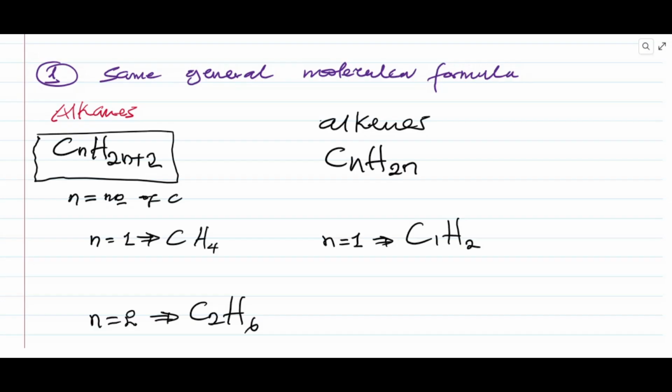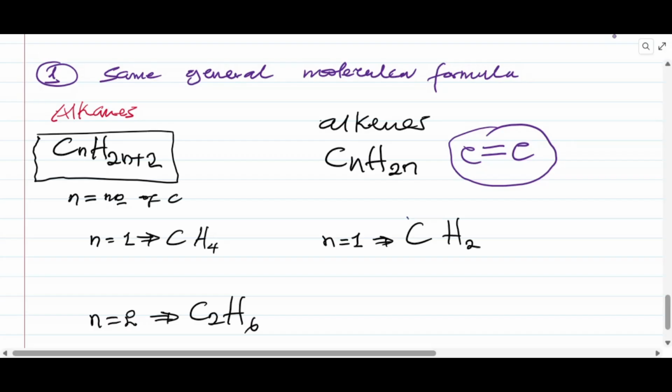Which is CH2. Do you think this truly represents the alkenes? We said the functional group for the alkene family is the carbon to carbon double bond. Remember, I call this the signature of the alkenes. Can we find that signature here? No, that is just CH2. CH2 cannot give you a carbon to carbon double bond, so this is not the first family member of the alkenes.